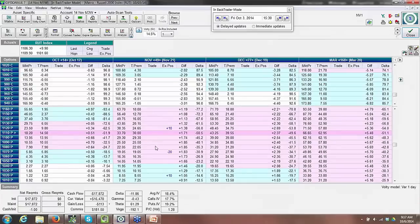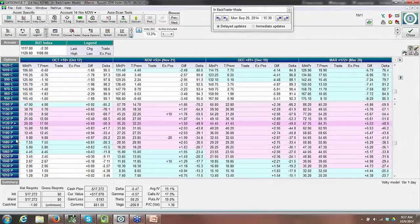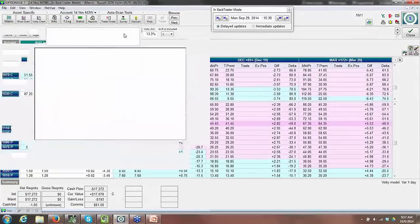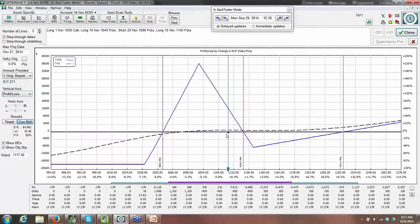And earlier in the week, let's come back to Monday. Monday we were here in the 1090 short strikes. Let's see if we can find the call here up at 1050. And this is what our position looked like here. A lot of the live trades we had, we actually went in heavy butterflies. So, like I went in 15 to 1 on the butterflies on the live trade that I have. And the down move was actually beneficial to this. It actually put it up a really decent amount of money.